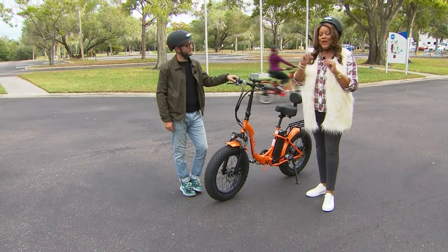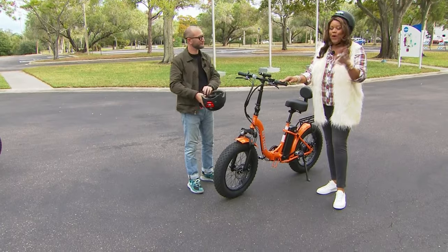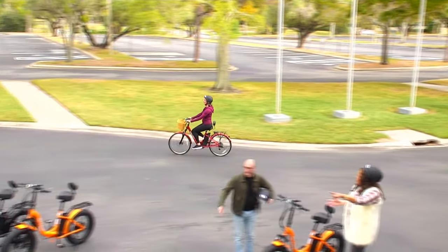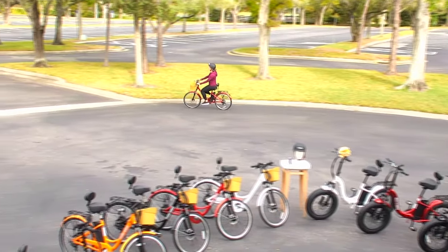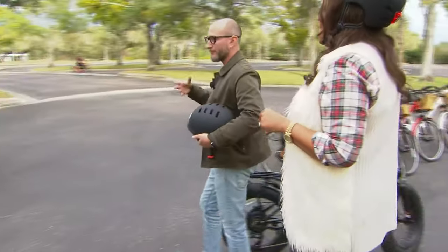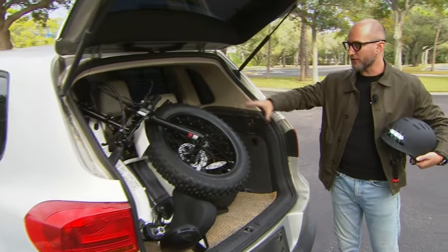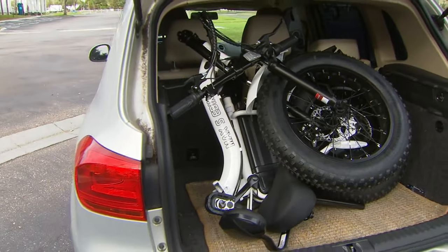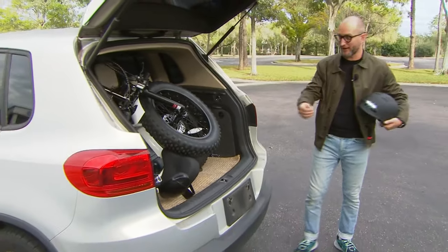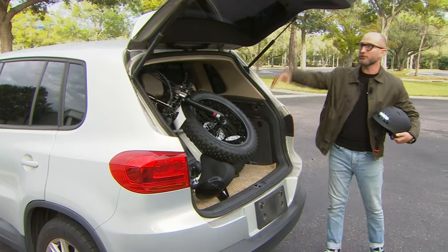If you go to Daymac's website, they do have $2,000, $3,000, $4,000, even $5,000 bikes. But you're going to get the 500 watt. This price cannot be beat — you're going to save $1,400 off the Max. And it's foldable — the Max S will fold down and you can put it right in the back of your car. I've got a small sedan right here. You can put this in the back, put those seats down, put that second bike in. For the price you're paying, you could basically get two for what everybody else has been paying. Fold it right in half — even the little pedals fold in, making it nice and compact.